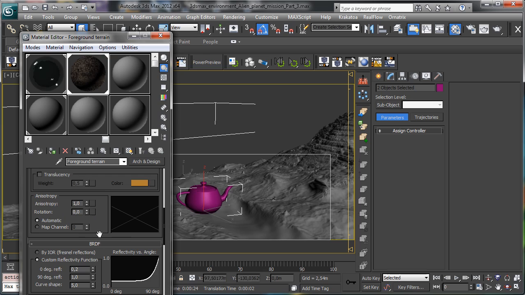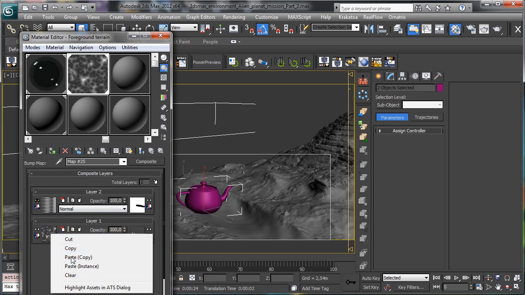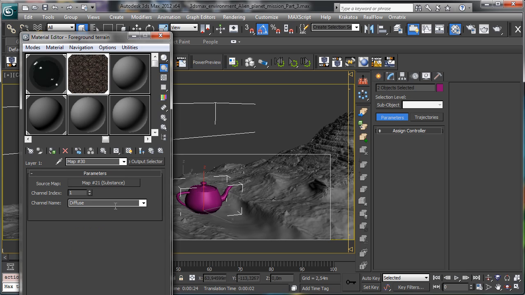Let's go to the bump, and there we can paste the same, but we say that we are using the bump.